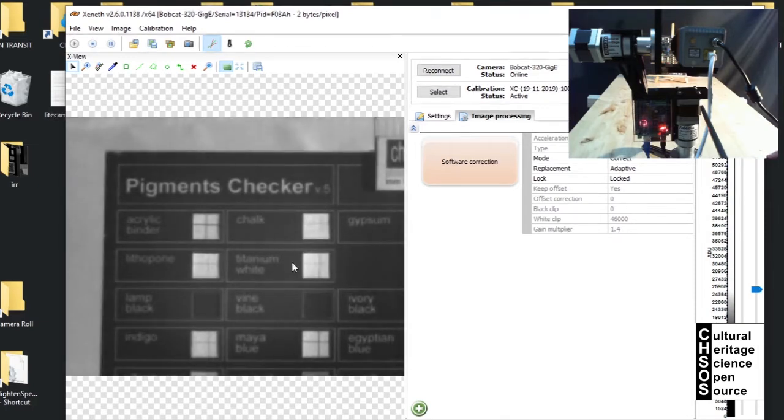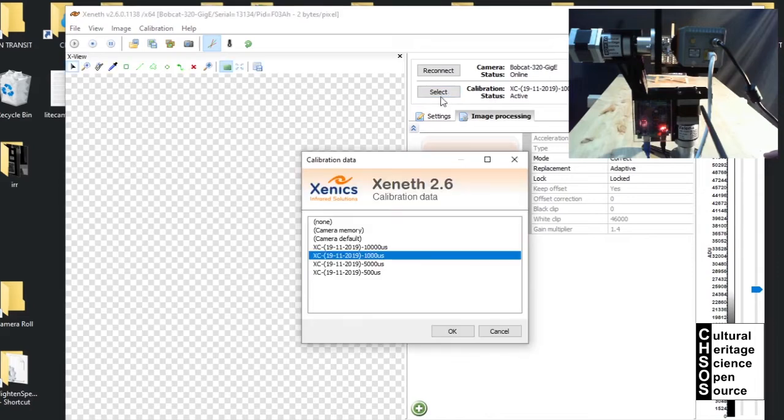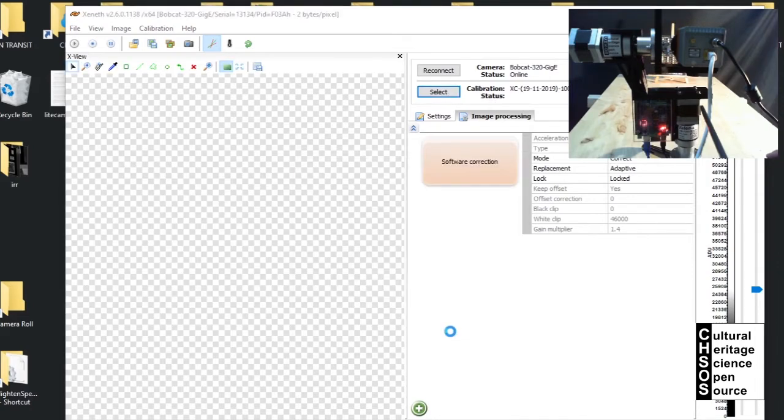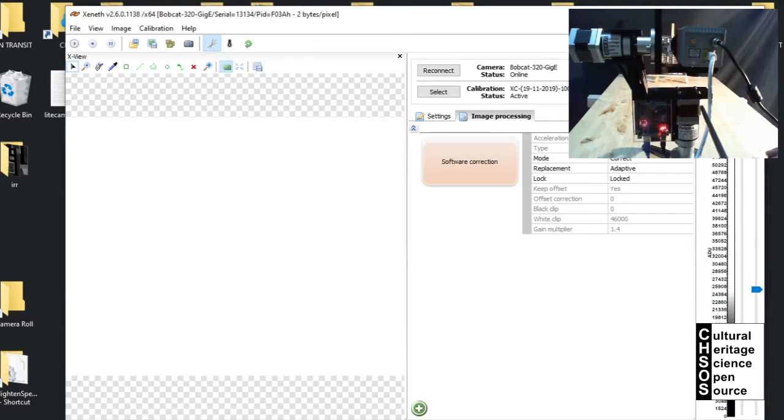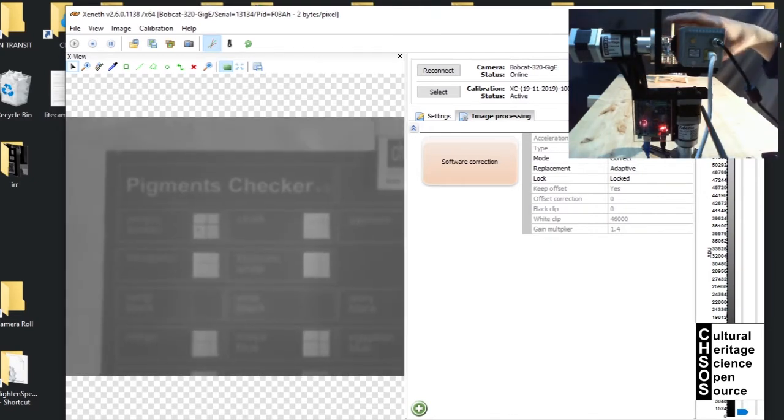And also, let's see in the calibration, let's use longer exposure. Okay, so the image will now look overexposed. And we go down here and we can close the aperture of the lens. So we start to see something.